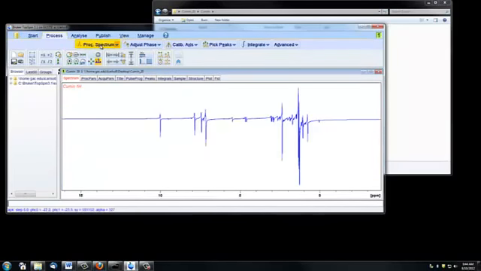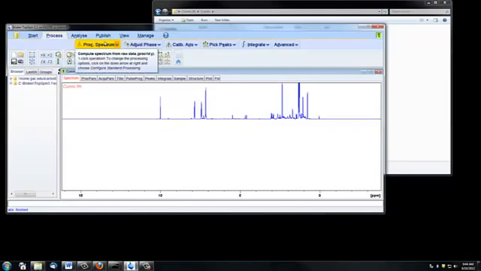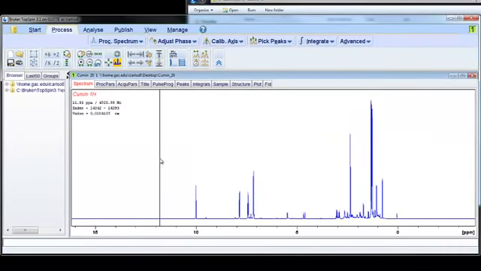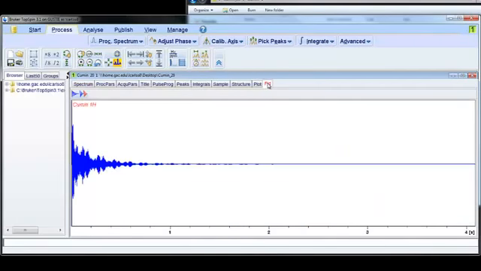And this is actually going to perform 3 separate commands at once. And you'll see that now this looks more like what you're probably used to an NMR spectrum looking like. And I'm going to quickly walk through what the 3 steps are that the Process Spectrum button will do to your spectrum. So if I go back to the FID, you'll see that the typical shape of an FID is kind of this tapered arc.